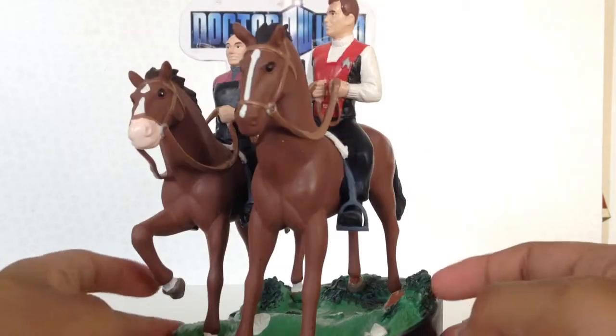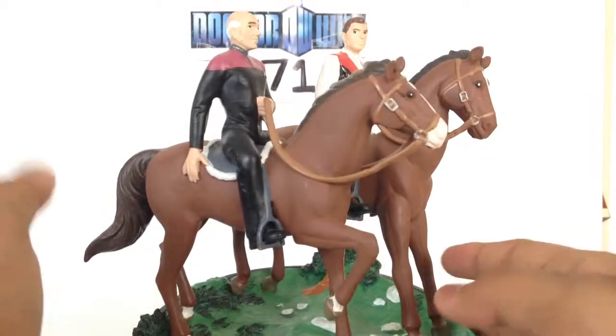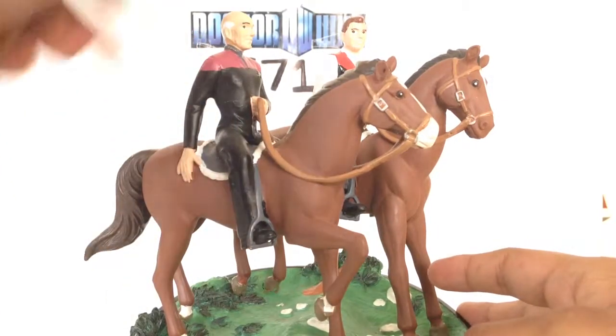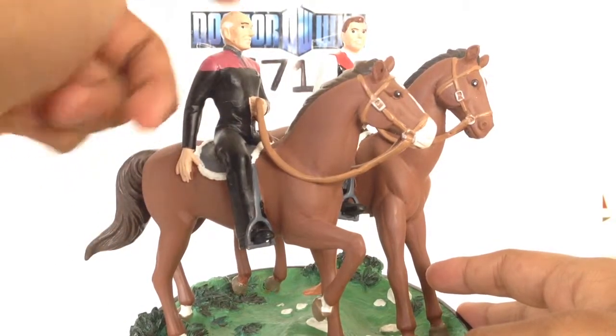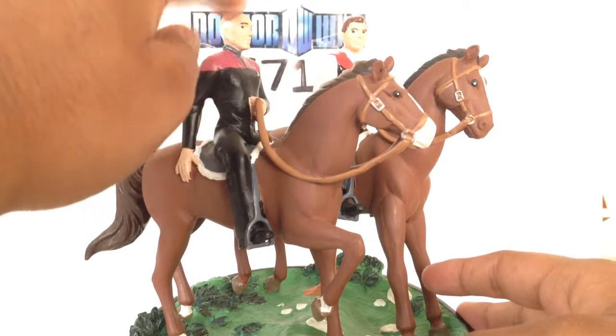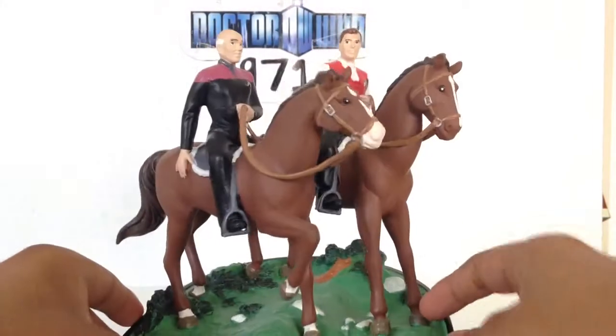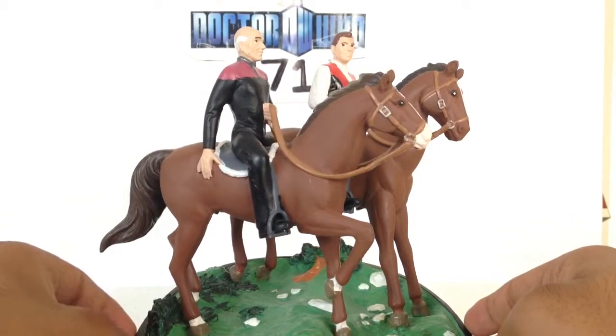They're a bit pricey on the internet, like 50 to 60, I don't know. I just managed to get a good deal at 20. No, sorry, it was 20, but I got it for 10 because I know the guy and he always gives me a good deal. It's Picard's head, looking as shiny as ever. And yeah, it's just a fantastic, fantastic piece.